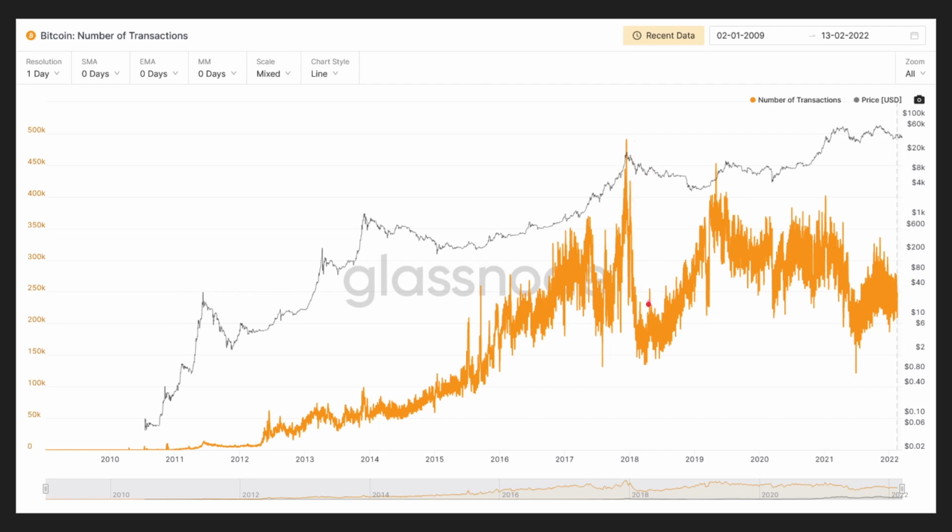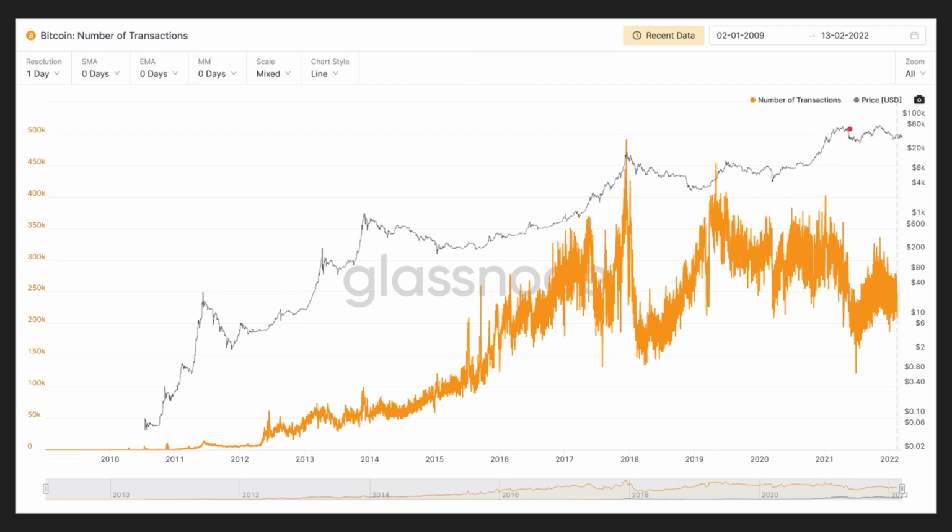crash or retracement in terms of transactions, and it does coincide with the 2017-2018 market cycle, where Bitcoin reached a top of about $19,000 and then fell back down. We do see the levels of transactions really bottomed out into early and mid 2018, coinciding with these two lows. At the same time, Bitcoin would continue to fall, particularly going into 2019. We saw Bitcoin fall to just under $4,000, and at the same time, Bitcoin transactions begin to ramp up.